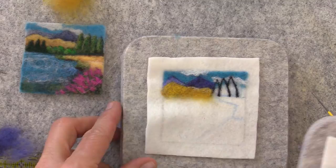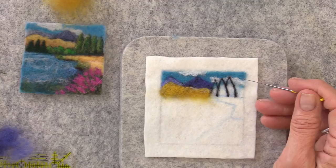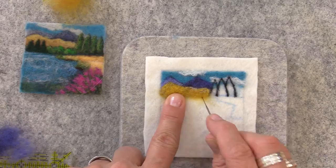This is the original outline that I did. You can see that I have a blue sky in the background. I have the white clouds. In this case, my mountains are on this side, and I have this little hill in place here. But what you see happening over here is that I've started outlining my trees.